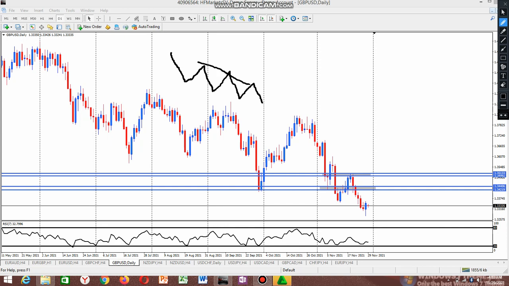The only time that you know that this market has stopped trending in the downward direction, some persons use trend lines. Me, I use the last area that the market dropped from, and if the market pushes above it, it tells me that this downtrend is no longer valid. At any time, the market can stop from here and start to push back up and form an uptrend. So let's see if any of the stuff I have just drawn is displaying itself in the market.